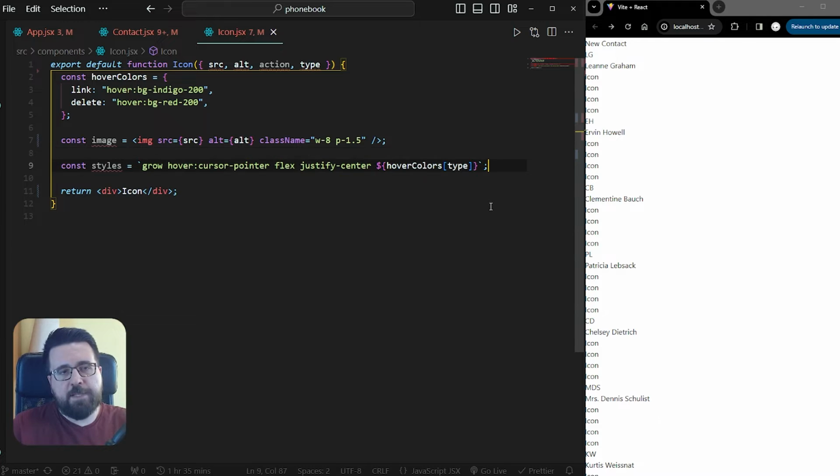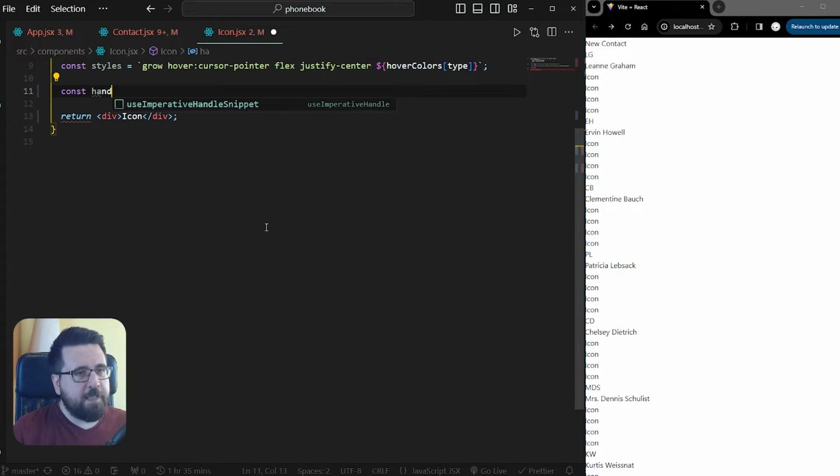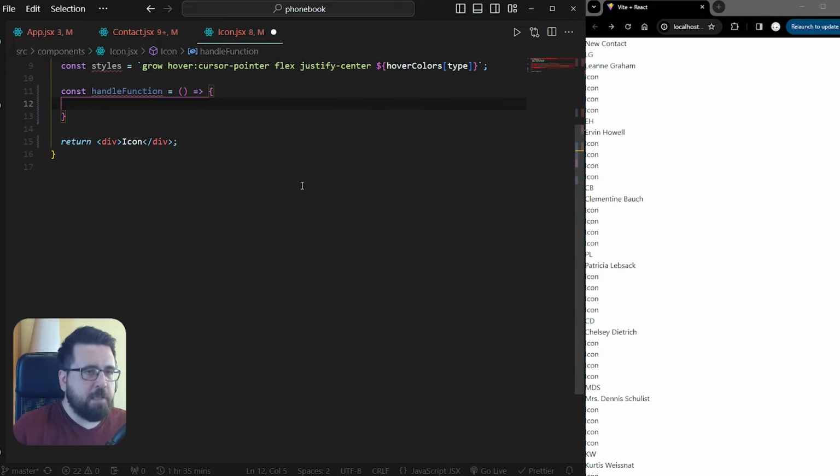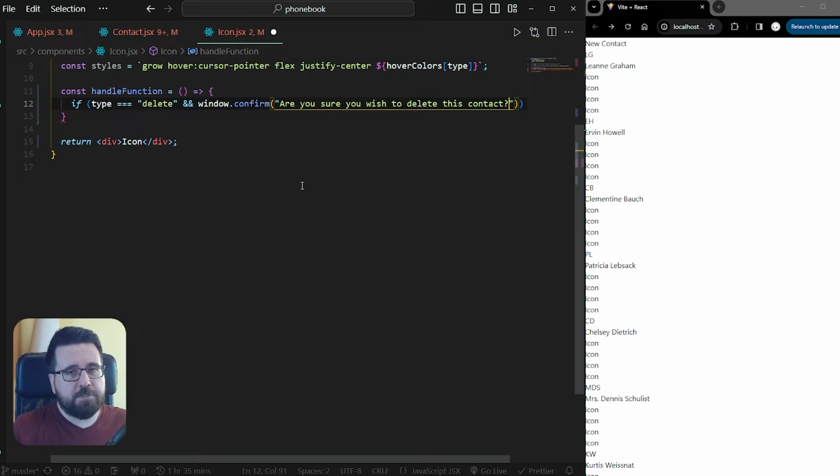And we are going to add a function here which is going to handle our action property. We're going to say const handle function equals function, and we're just going to say if type equals delete and window.confirm, and in there we're going to say, are you sure you wish to delete this contact?